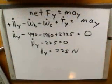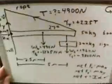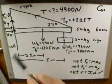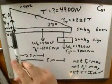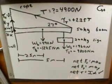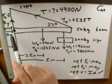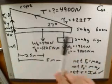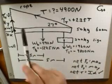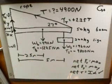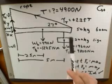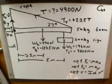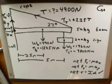A couple other comments to make. Remember that originally it wasn't really clear what the directions of hinge force X and hinge force Y would be. You can pretty much figure out that hinge force X has to be to the right because it has to cancel out tension force X, which is to the left. But it wasn't really obvious whether hinge force Y would be up or down, because some of the other forces were down like the weights, and one was up like tension force Y. So it wasn't clear whether hinge force Y was going to have to be up or down to keep the object static.